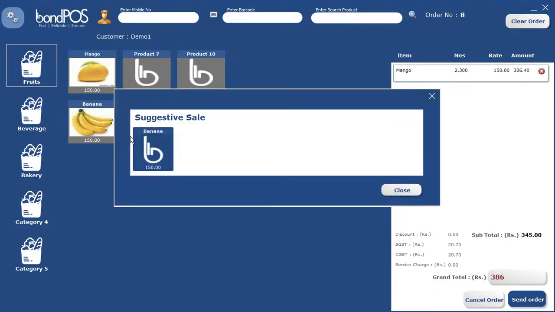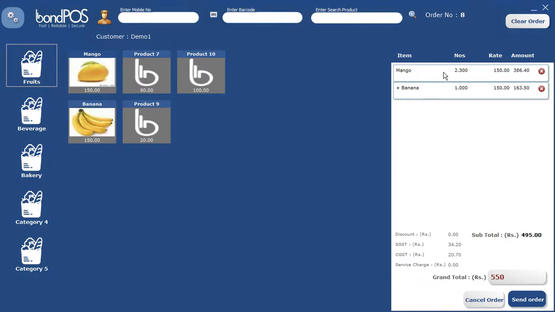You say okay, and it pops up a screen that says suggested selling. So you can say, sir, we have a special deal going on banana. I can give you a combo deal or a package deal, I can give you banana for this, or anything for that matter. So mango, and you sold banana as an upselling product.